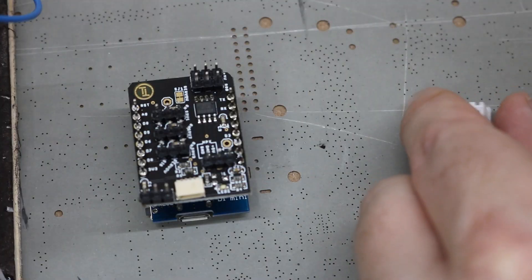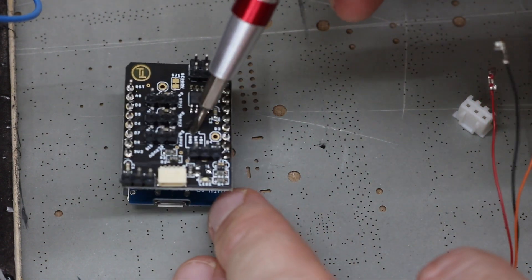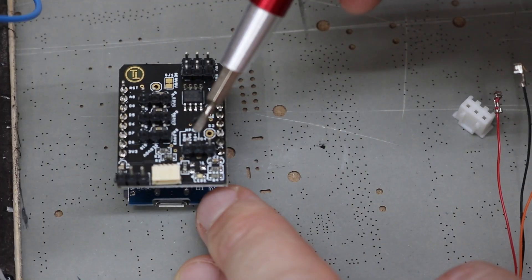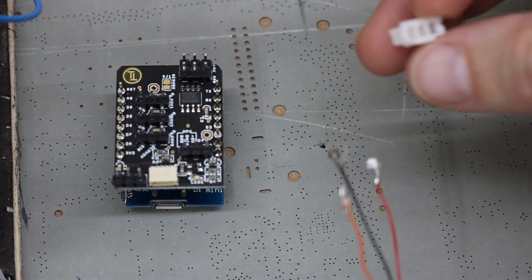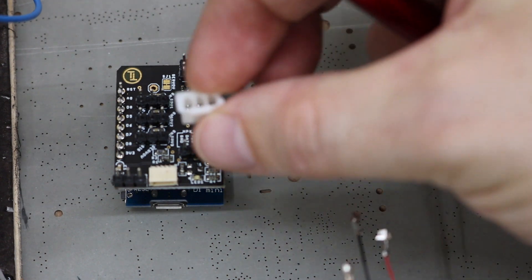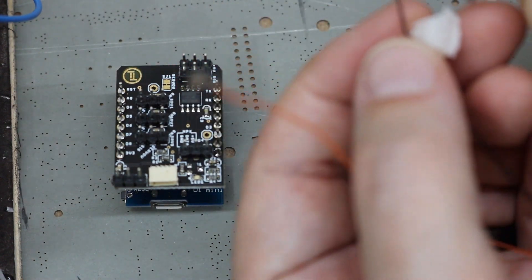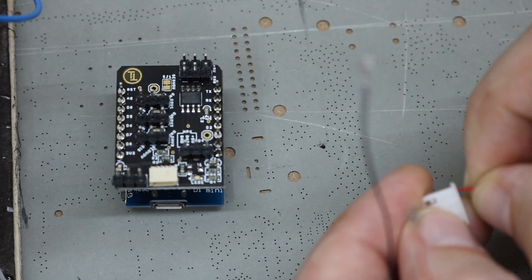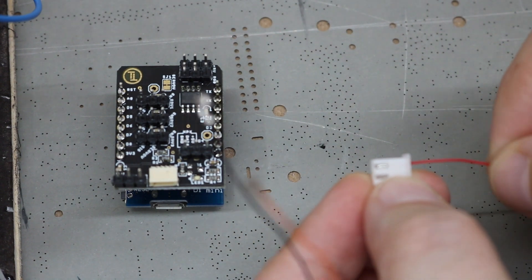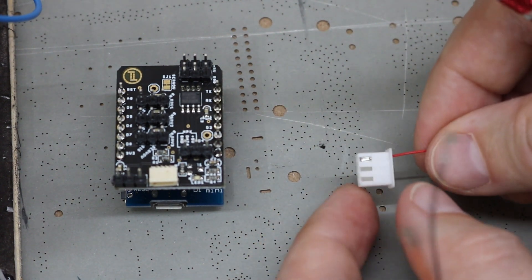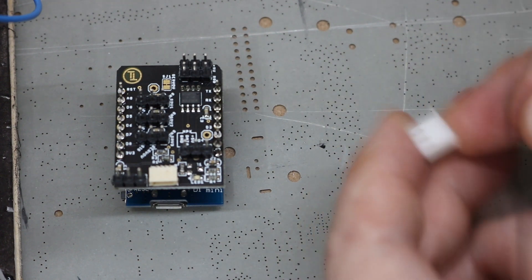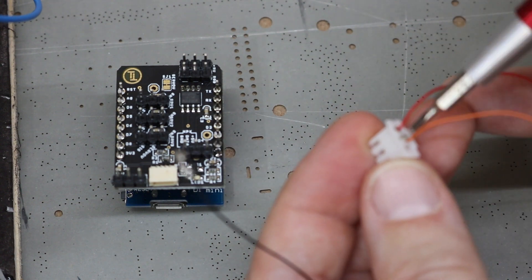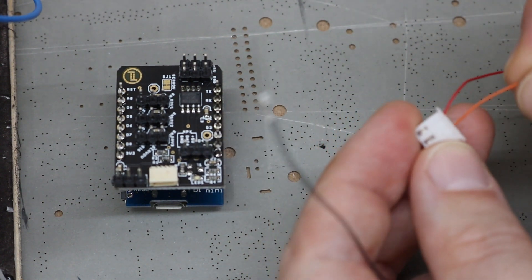The pin out for these, meaning what the pins are, is written here and it says five volts, data and ground. So what I'm going to do is if I put in my connector like this onto the board, I'm going to put on the five volts first. There's a little tab at the top right there that's going to slot in and catch behind this bit of plastic. And now I can't pull the connector out. So that's the first one. That was power for five volts. And if I can't slide it all the way, I can use a screwdriver just to nudge it along. And we'll soon see, I can't take that out.